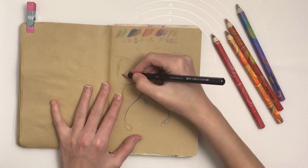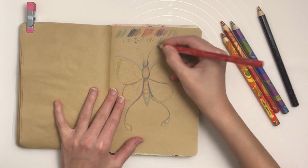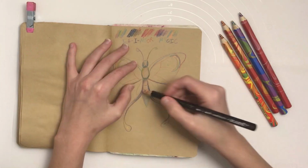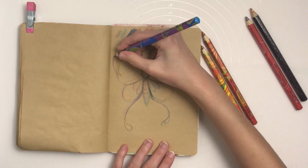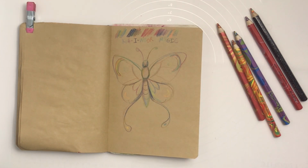I'm trying to layer different pencils here to make a sort of rainbow sketch of a butterfly using all the different colors here, just to see if it looks like too much. Personally, I don't think it looks like too much. I like to have rainbow colors and lots of colors and things, and I like to change what I'm doing over time. Also, I don't intend to use these alone all the time.